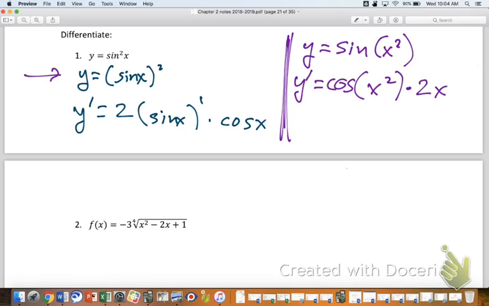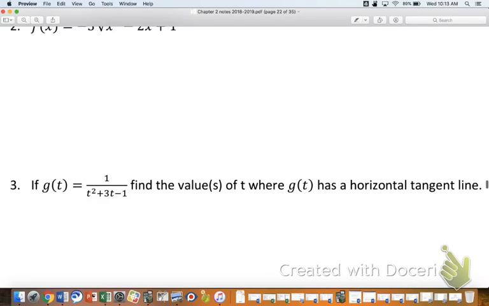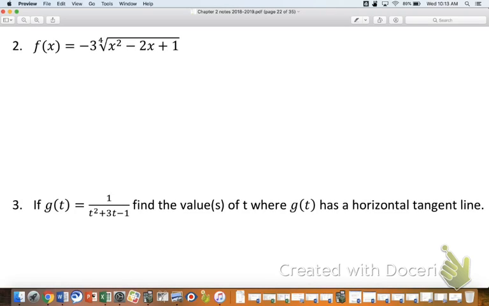Let's do one more. This will cut into our Q&A time a little bit, but since you asked, let's go ahead. Is that okay? Do number 2? Okay, let's fast forward to number 2, and we'll look at why that's composite and what it actually looks like for a derivative. For f of x, like we've kind of gotten into the practice of already, whenever you see a radical, like this fourth root, we should always rewrite radicals with a fractional exponent.